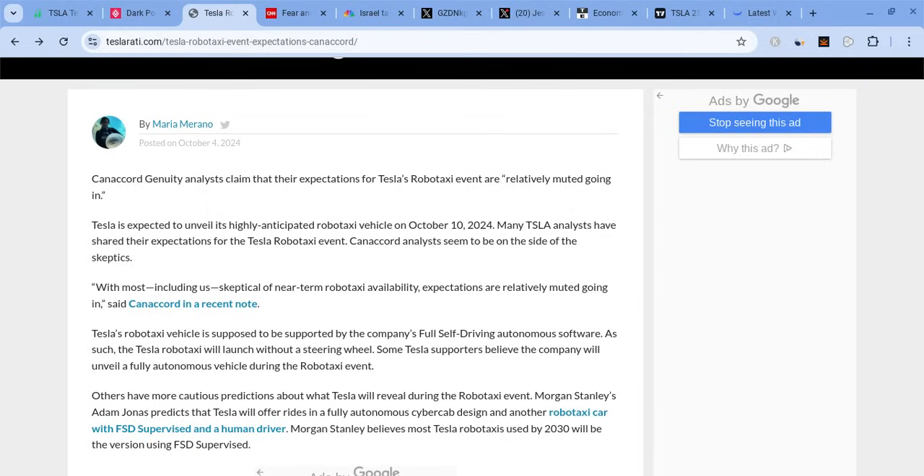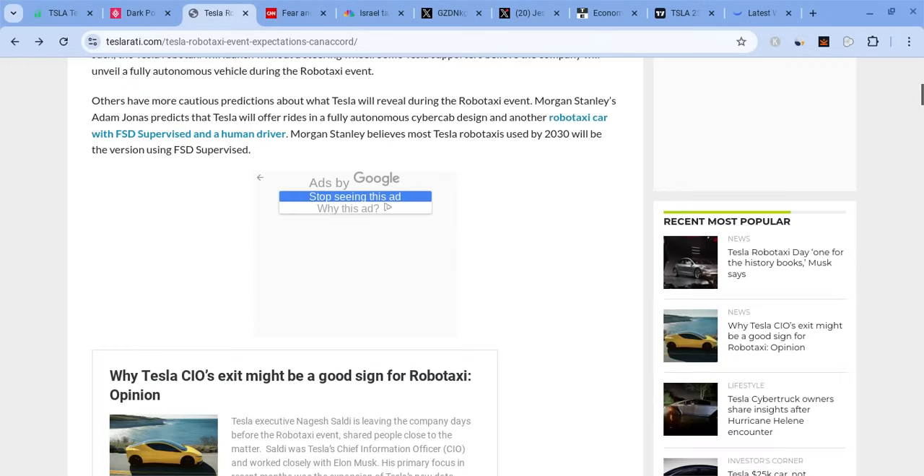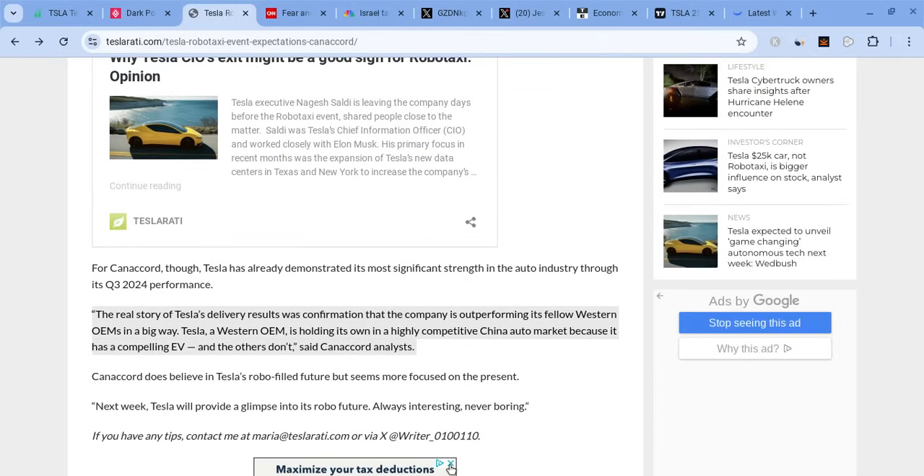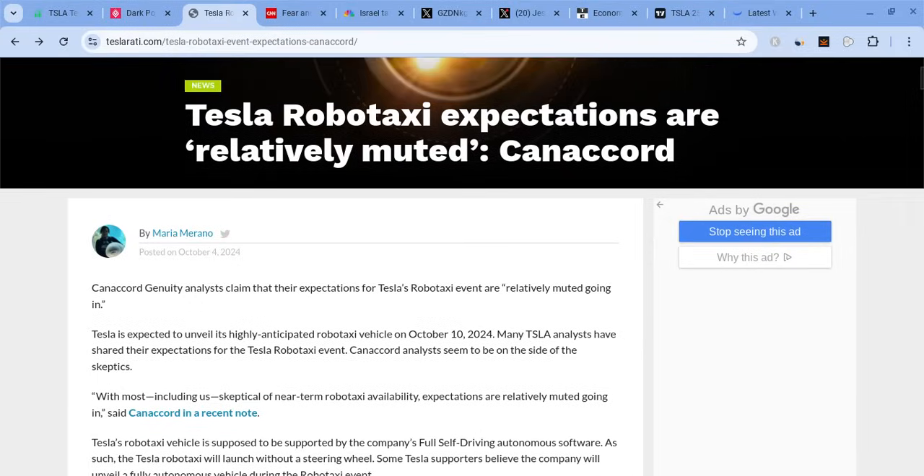I personally believe Tesla will achieve full autonomy very soon. Some analysts think Tesla won't be using robotaxi until like 2030, while others are saying it's going to be much sooner. What's very unique about Tesla is they're not just using them in specified areas — this is going to be able to be used all over the USA, which is a big difference. It's a computer with a brain and they're going to continue to improve its different functionalities. If they give us any dates, estimates, or new models, that would be very bullish for Tesla.